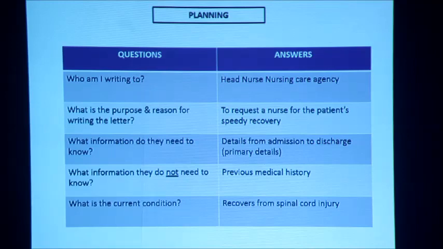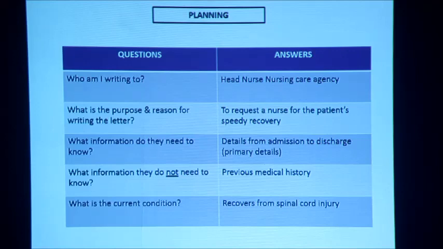So these are the 5 questions we discussed. You should understand the questions from the case note and gather this information. These are the answers that you should gather, and then you can easily construct sentences. To whom are you writing? I'm writing to the nursing care agency. And what is the purpose of your writing? It means the content of the letter. Why do you write the letter? The reason is requesting a nurse for the assistance of the client.